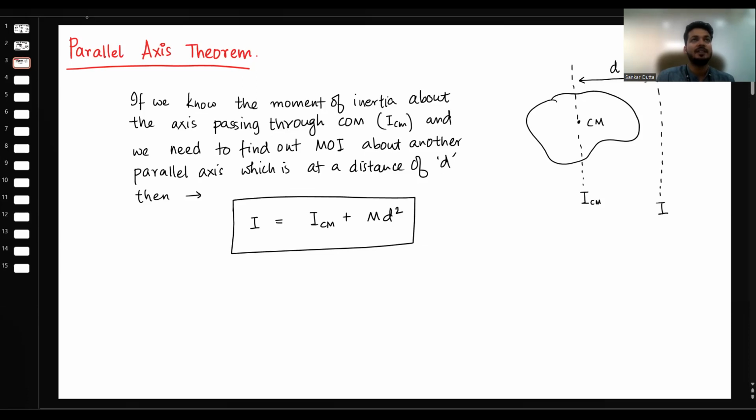Okay, but please remember, there are two important points here. One is that the axes should be parallel. And you should know the moment of inertia ICM. It cannot be any axis. It has to be ICM, which just means the axis through the center of mass. The major mistake students make here is that instead of ICM, they take the moment of inertia about any random axis and try to apply this formula, but that way they get it wrong. Okay. So let's see if this formula works.